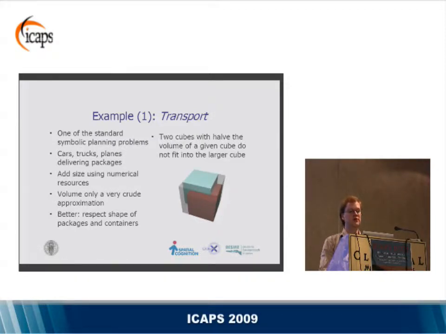This is valid for fluids, but if you look at real packages, they have a certain form and thus you can't really package everything. When you look at the grayish cube that you see at the bottom, the gray cube has a volume of 1, and the other two colored cubes inside have a volume of 0.5. So basically, by volume they should fit, but as you can see, they don't fit at all. So we say that volume is just a crude approximation, and the better way would be to really respect the shape of the containers and somehow use a packaging algorithm to provide a correct solution.